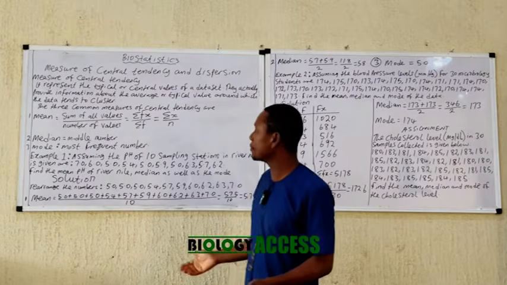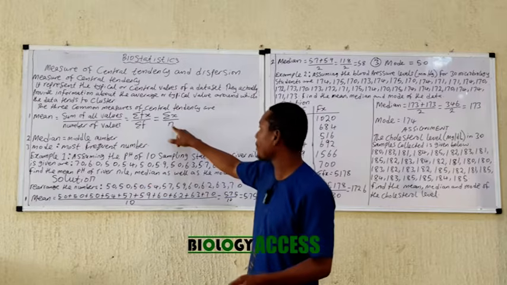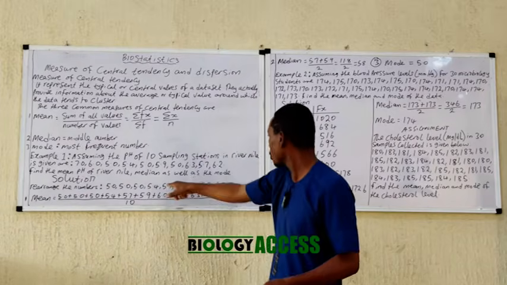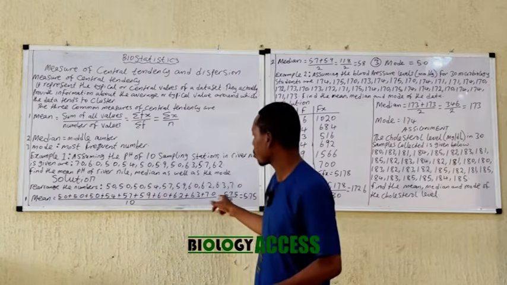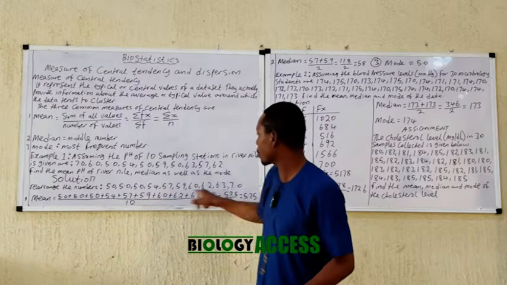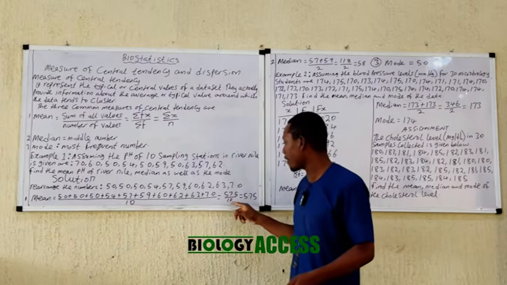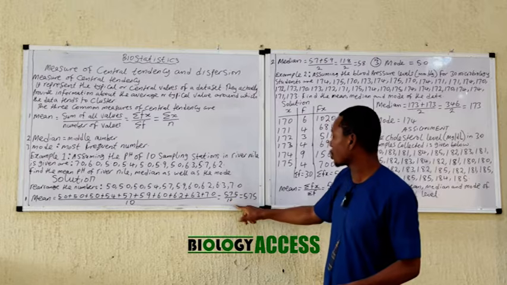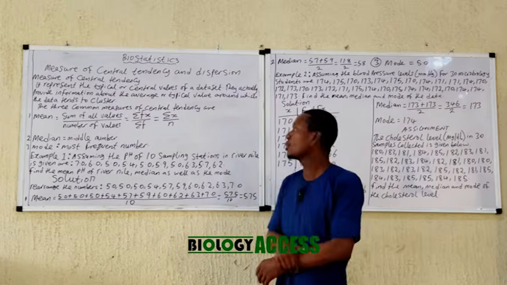Then how do I get the mean? I said the sum of x, that means sum all the numbers, then divide by the number of values. So you can see that I sum all the numbers, just putting plus in the middle, and the number of values here is 10. If you sum all the numbers, you have 57.5, and you divide it by the number of values, which is 10, and you have 5.75 as your mean value.